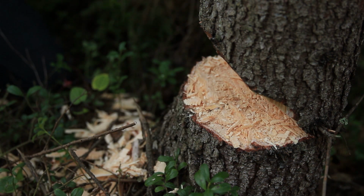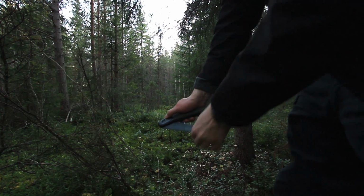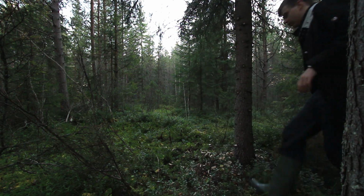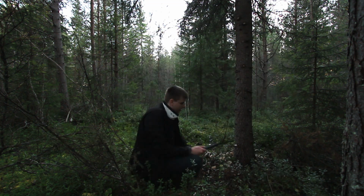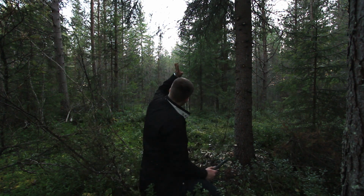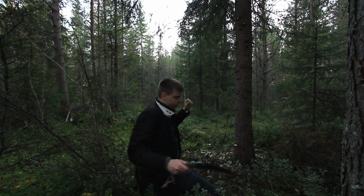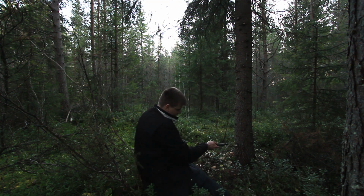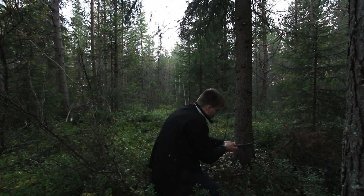I'll come from the back sawing it now. I'll reposition the camera first. I think I'm coming from here. Okay, this tree is supposed to fall this way. If it starts going, I'm gonna back off towards where the camera is. And you want to start sawing just a little bit above the middle, like here. And let's see how that works with this small saw.